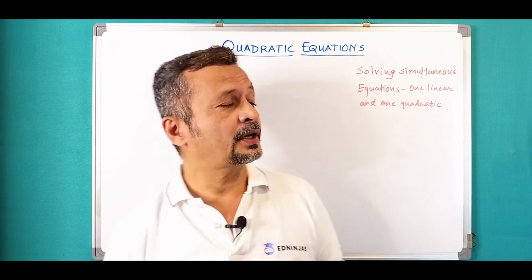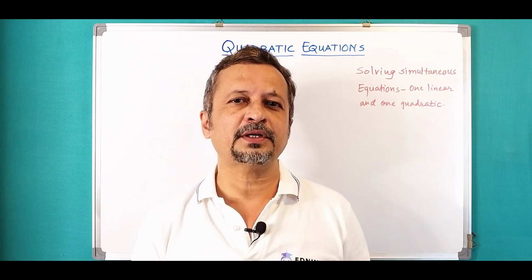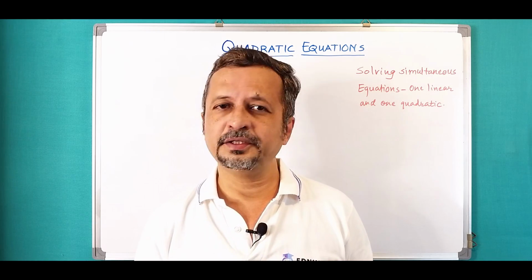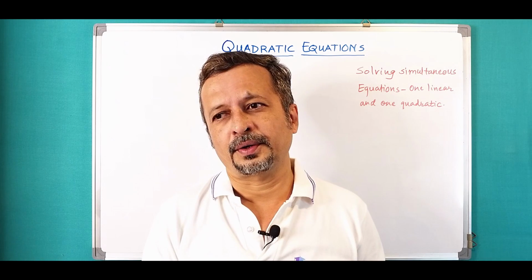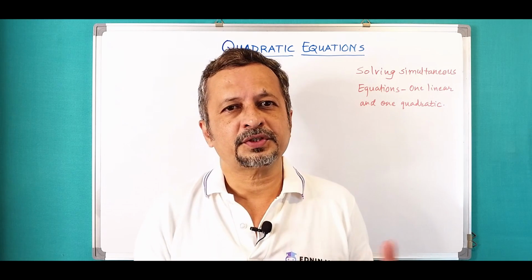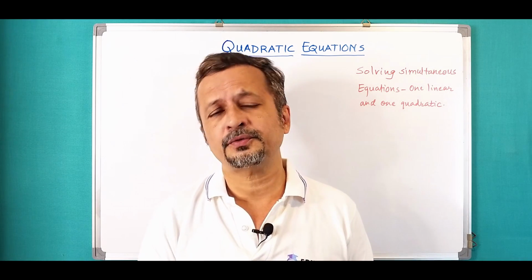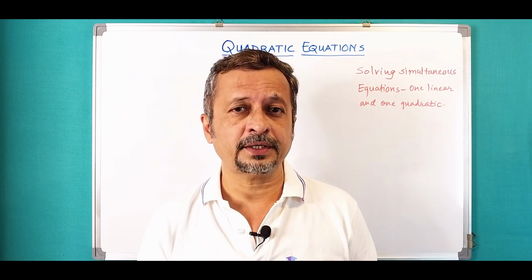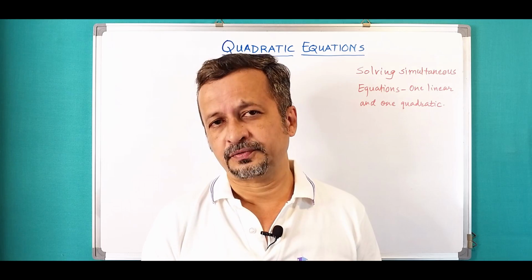Today we are going to solve simultaneous equations. Out of these two equations, one is a quadratic equation and the other is a linear equation. A linear equation is just one type that we can have, but you can also have equations of a curve, or equations of two different curves, and you can find the points of intersection of the two curves. Over here we are going to take only lines and quadratic curves.